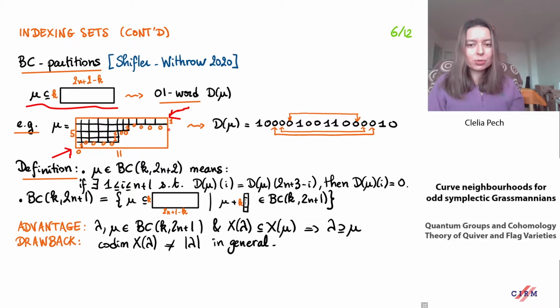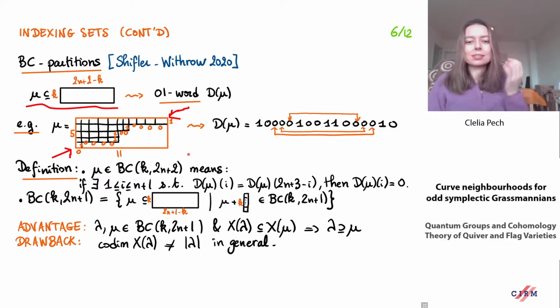And I'm going to follow the boundary of my partition mu. And I'm going to record the steps that I take to get from this top right corner to this bottom left one. If I have a vertical step, so a step south, then I record it by putting a 1. If I have a horizontal step, so a step going to the left, then I'm going to put a 0. And if I do that, in this example, I get the following sequence of 1s and 0s.